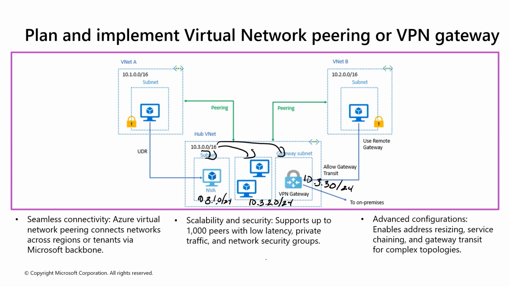Now, for whatever reason, I've got some resources in the top left and the top right that need to gain access either to or from this hub network that we've created. And you can see that we've got just a single subnet in there, and they've got their addresses that they're working with. Now what I can do is use a feature called VNet peering, because in the past we would have to create a VPN gateway between all of these communications. Now, I will have a VPN gateway in here, but we're going to cover that in another part of the recording, so I'm not going to cover it right now.